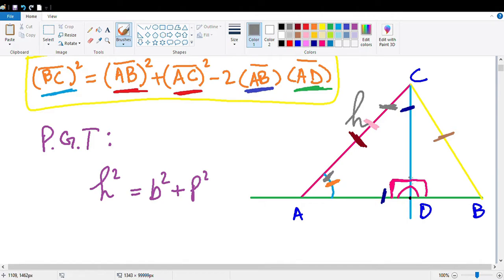And for the triangle BDC, this side over here is the hypotenuse. And for ADC, actually, the base is AD right here. Or maybe this is not a good color because it doesn't really pop out. So yeah, this is a good color. And yeah, so AD is the base for the right triangle. I'm going to name it B for base. For the right triangle ADC. And for the other triangle BDC, BD is the base.